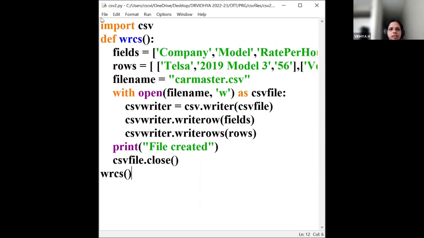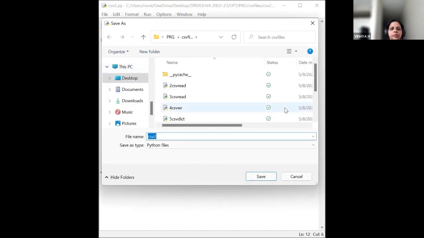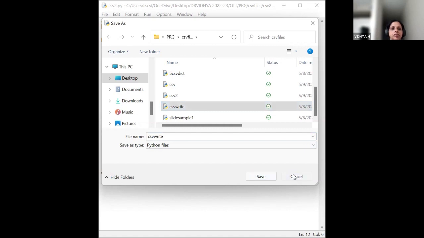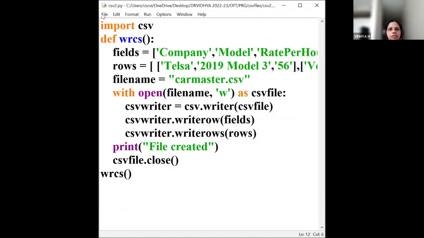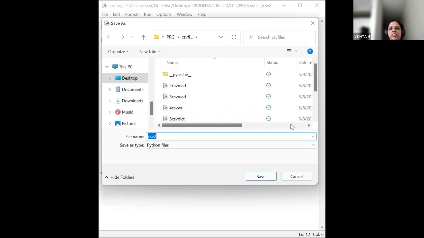Yes, I'll change this file name. Oh my God, one minute. This file name, yeah, CSV file, CSV.write. I already have that file. There it's a file, overwrite it.